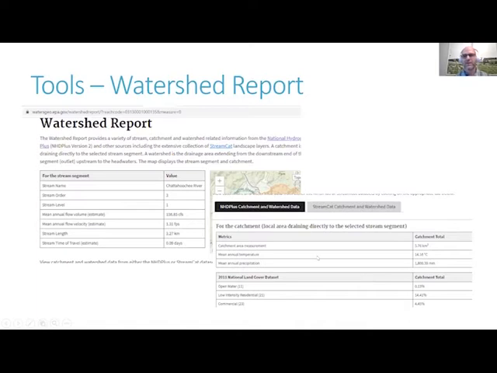But in this bottom right-hand panel where it says NHD plus catchment and watershed data, and then StreamCat catchment and watershed data, if you click on that StreamCat catchment and watershed data, there's even a ton more fields that have been calculated in there, including where they've broken down the land cover by a stream buffer. And of course, the more protected your stream buffer is, the better that's going to be for water quality in your stream. And so you can quickly get a sense of how protected the buffer zone is of a particular watershed of interest, and it'll show you what percent is forested or wetlands versus developed residential, commercial, industrial, those sorts of things.